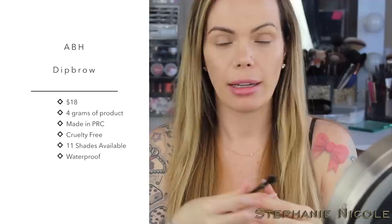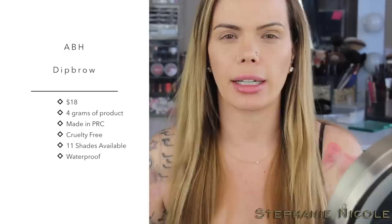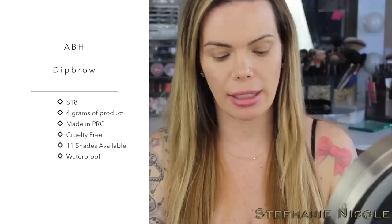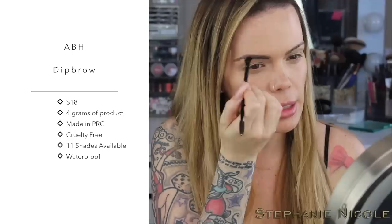What I love about the Dip Brow is that it's waterproof and smudge-proof once it dries, so if I accidentally rub my head, my eyebrow isn't going to wipe off. I just tap it into the cap because I only want a little on the brush, and since it's so firm it kind of drags across the hair in little hair-like strokes. I don't want to do a solid line because that's when they start looking like that Instagram brow trend, which just doesn't look right on me. So this one is a little thinner — now I'll show you how I do them with the brow stencils and make this one a little fuller.